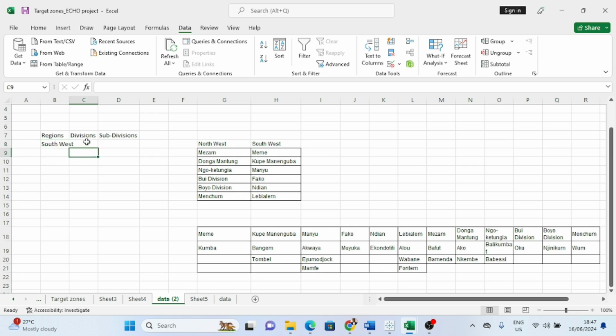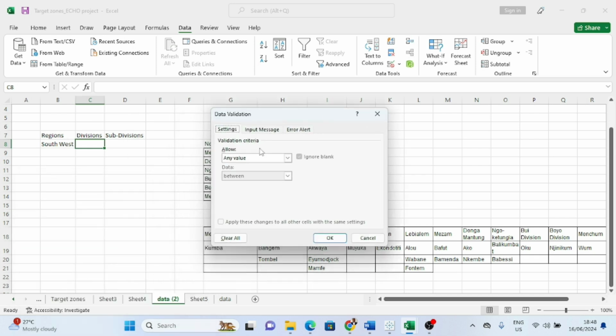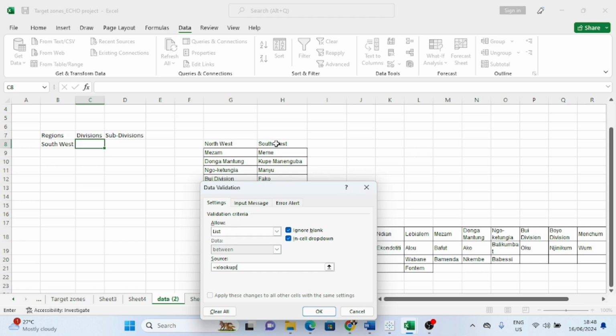That's the first step. The second step I want to do now is I'll come to the divisions, and I go again to data validation. And then when I go there, there's something I'll do now. I'll go here again and I click my list, and then I start writing my formula: equals XLOOKUP. You see now, XLOOKUP, perfect, and I open my bracket. Okay, and the first thing I'm going to do is I'll still come and reference this cell because I want this cell to have a relationship with this other cell.